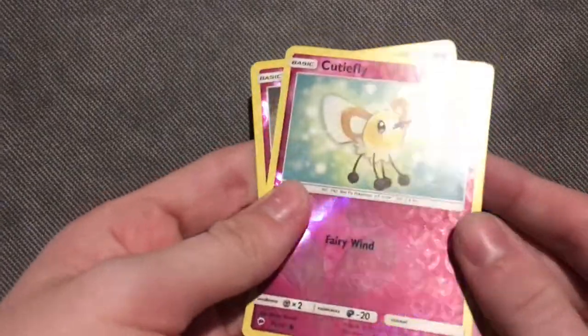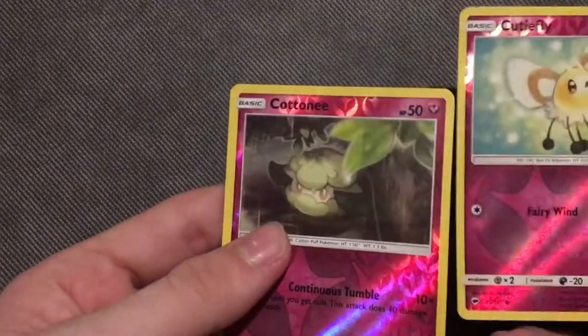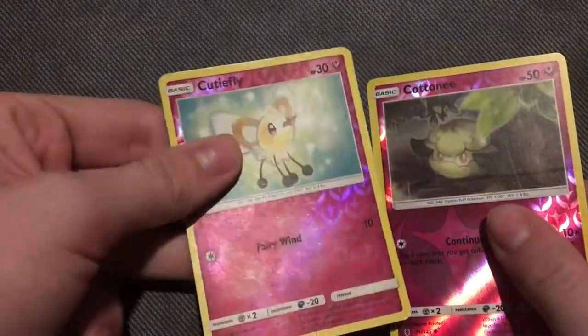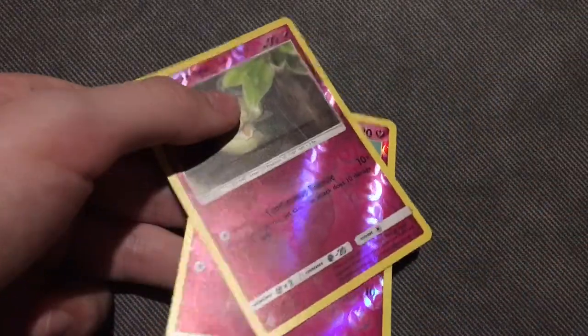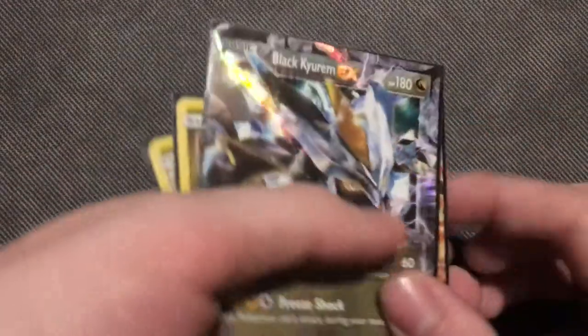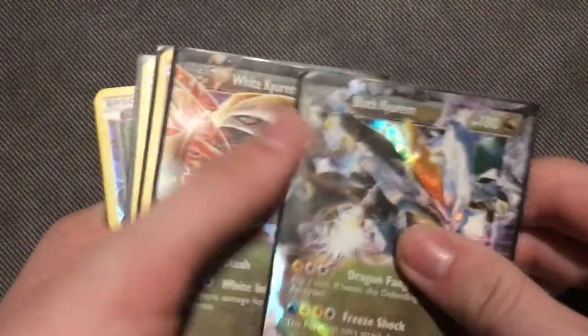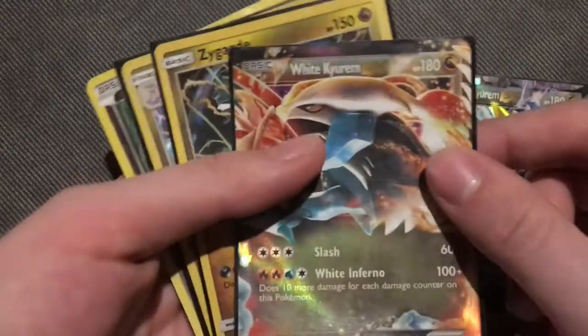Okay, to start off this video, we have a reverse holo Cutiefly and a reverse holo Cutiefly evolution. That is my entire foil fairy collection. I don't have very many fairy cards. I have a little more dragon. We have Black Kyurem EX. White Kyurem EX.